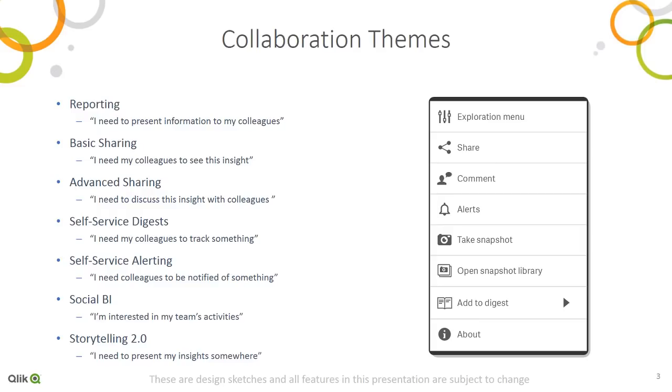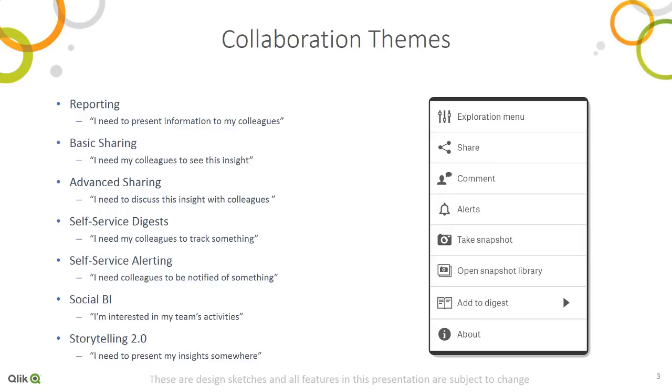And then most of what you see below that are new capabilities. So providing the ability to easily share, and basic sharing is sort of like unidirectional, where I can share something with you manually or potentially through a Qlik bot. Advanced sharing is more bidirectional. So this is around things like discussion and comments and annotations, and ultimately maybe even around workflow, supporting business process automation.